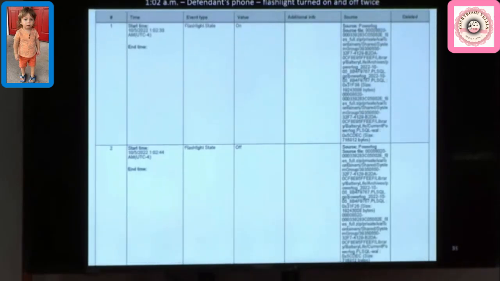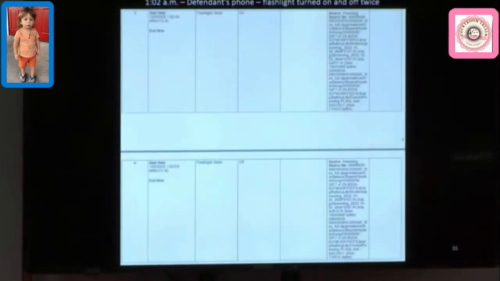Slide 35, also very similar, reads 1:02 a.m. Defendant's phone flashlight turned on and off twice. The first line of the table shows the flashlight turning on at 1:02 a.m. on October 5th, and then turning off about 10 seconds later, also at 1:02 a.m. Okay, next slide, please.